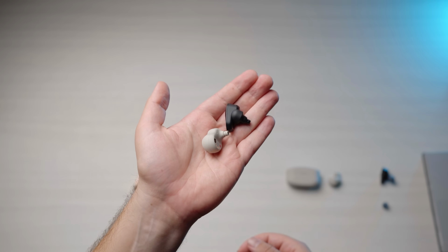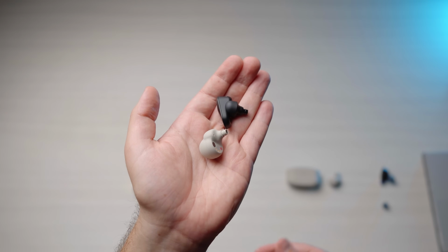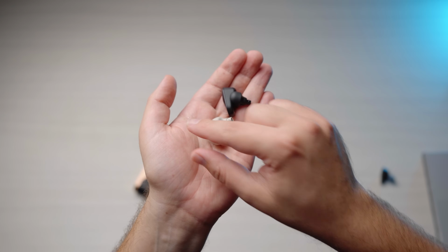These are just some regular silicone ones, and they fit on it just fine. And then I have a much easier time getting this to fit into my ear, which is weird because normally foam is more comfortable for me, but this seems to work a little bit better, just because it doesn't bunch up as much like these particular foam ear tips do. But in general, the shape here is the thing that is a bit of an impediment to comfort for me. And of course, that's just me.